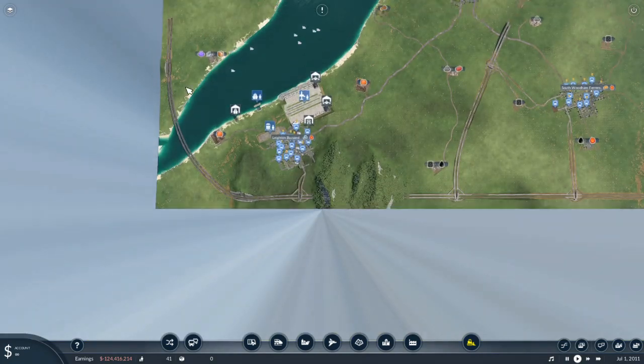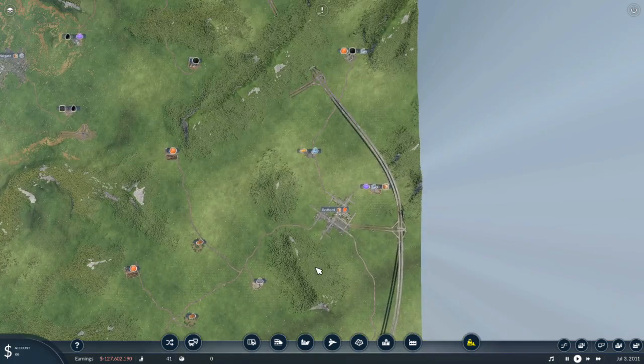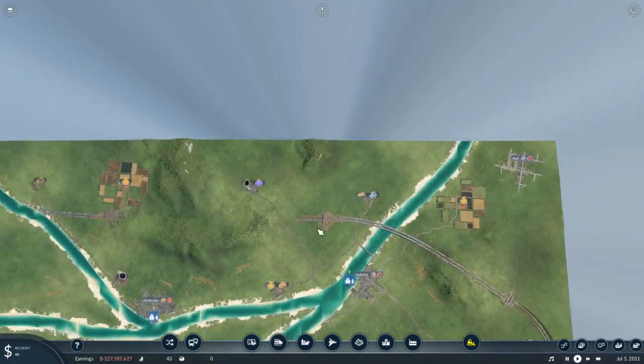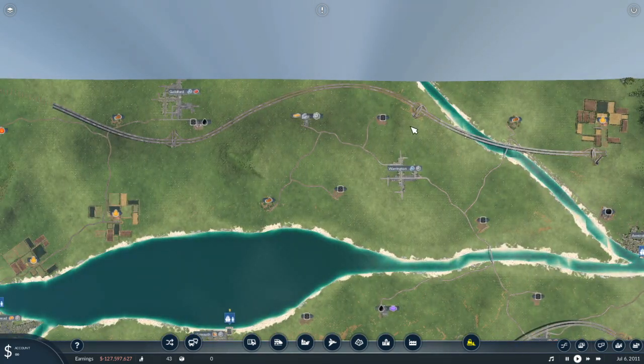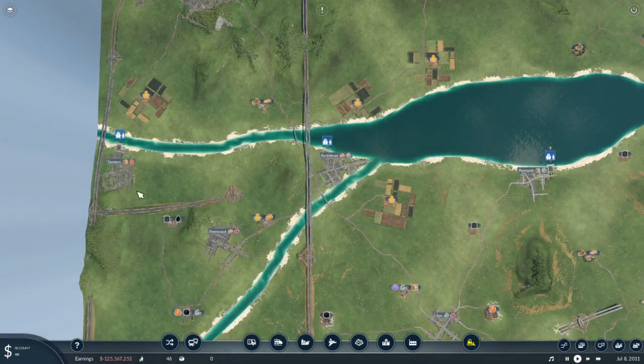The M25 has been completely rebuilt. So as you can see, it hugs, for the most part, the most outer reaches of the map. You can see I've got all the junctions put in place. Haven't hooked them up yet. I'll do that at a later date.